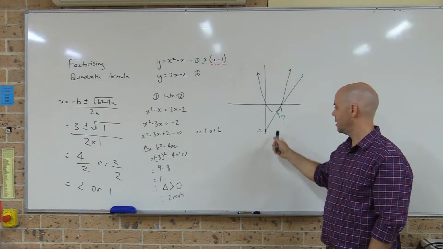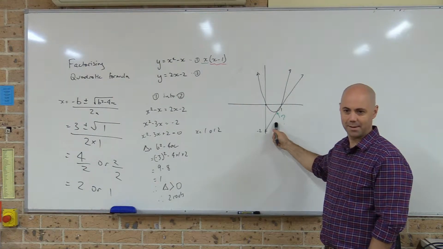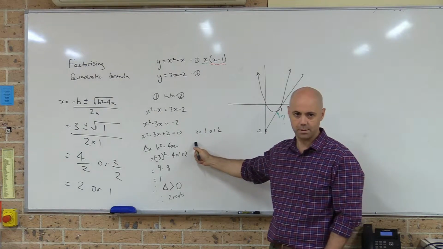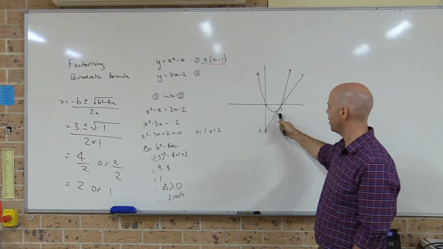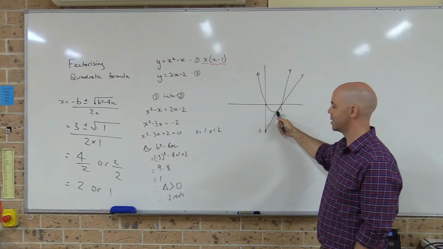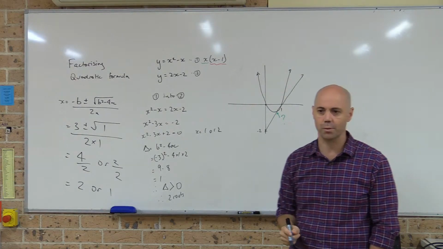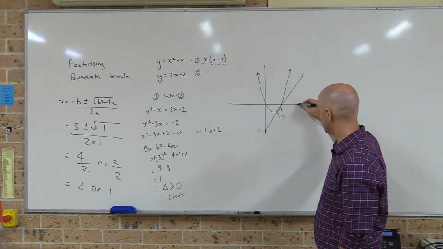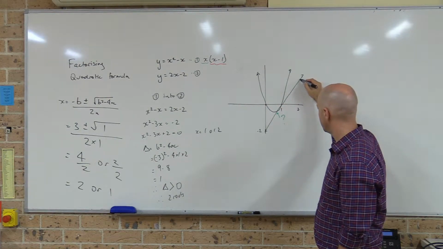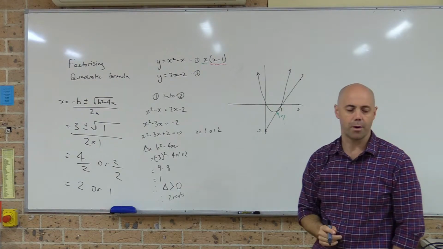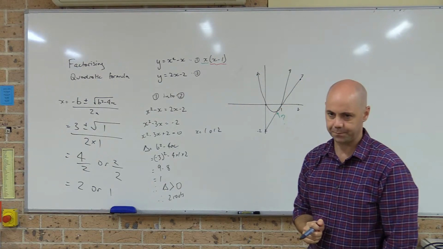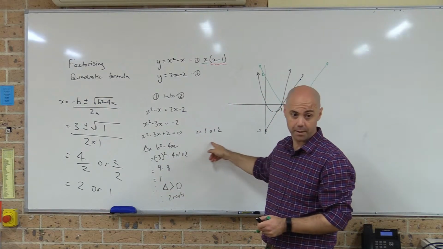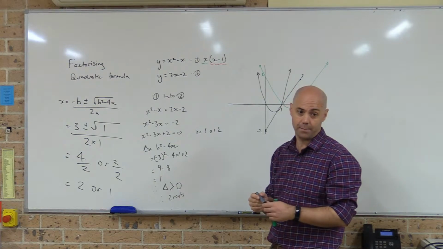It also means that my drawing is a bit off. Which is why we need to solve like this, isn't it? Because I can draw and go, it looks like it's going to be about 0.7 or something. Actually, totally wrong. My drawing was no good. It actually crosses up here, somewhere, at x equals 2. So my parabola drawing was very ordinary. I'm not even finished yet. I've only worked out the x part. I've then got to work out the y part.